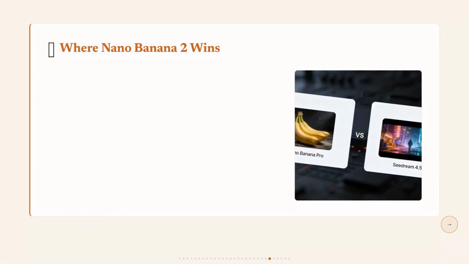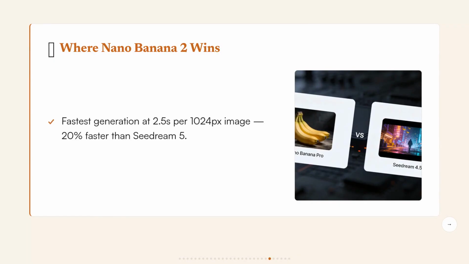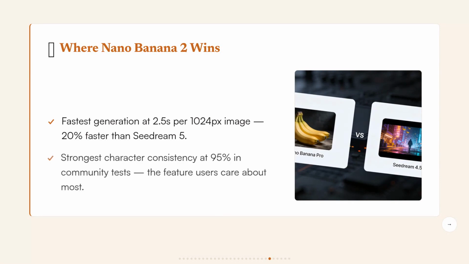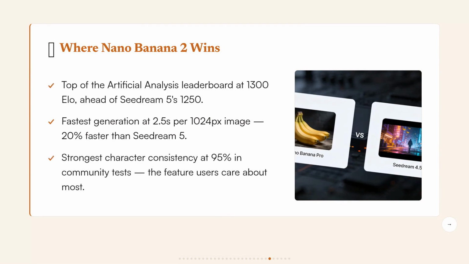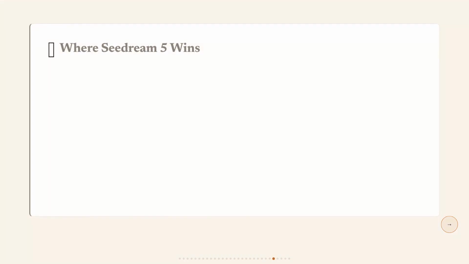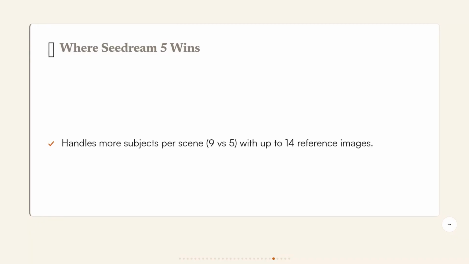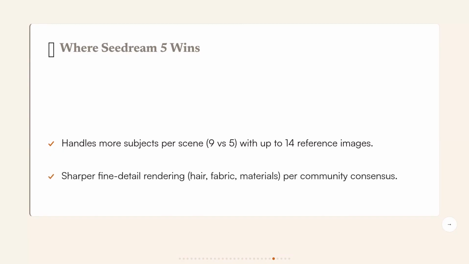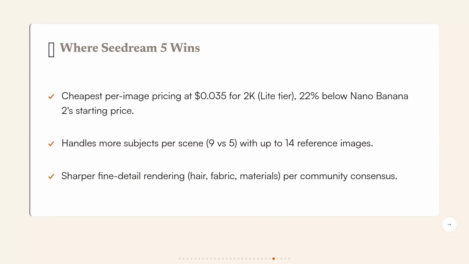Nano Banana 2 won speed, quality, style consistency, and platform reach, 4 tests out of 5, and it's the most complete performer of the 3 by a wide margin. It shows up fastest, scores highest on independent and official benchmarks alike, and sits inside apps most people already have open. Seedream 5 won exactly one test, pricing, but it's the test that decides whether a workflow survives contact with a real budget. That single win comes with a real asterisk once you factor in the sign-up friction from Test 5. Flux 2 never won a test outright, and its real selling point isn't a scoreboard win, it's the open-weight Dev tier nobody else here offers.